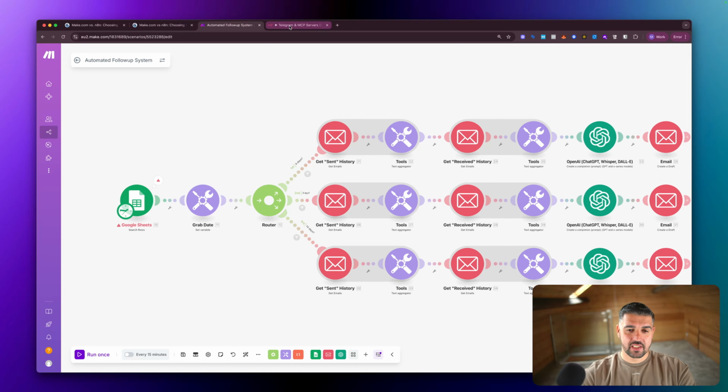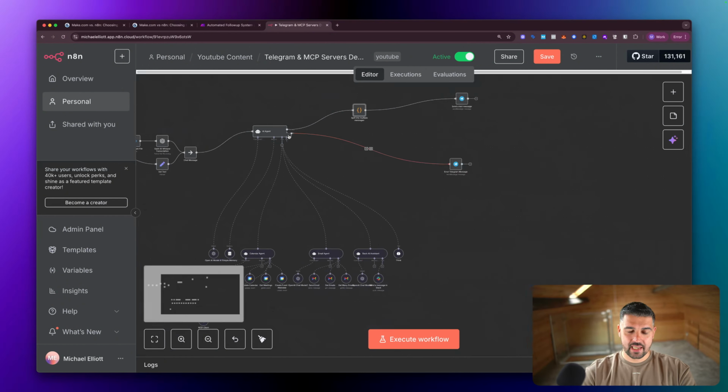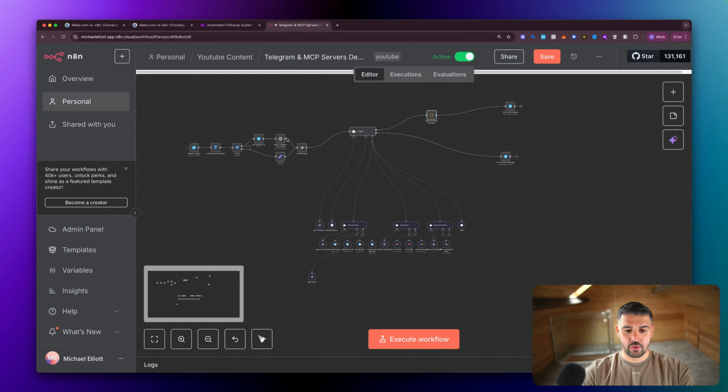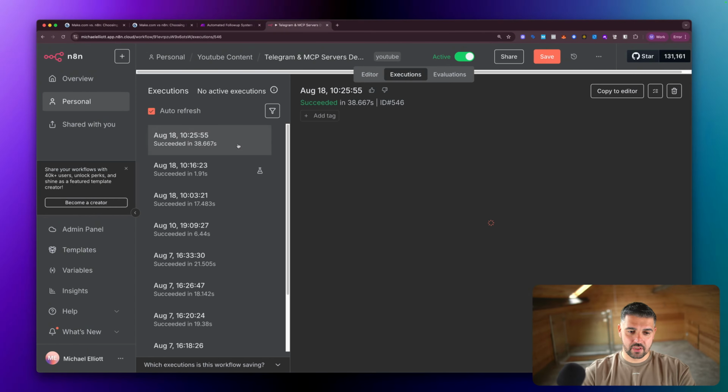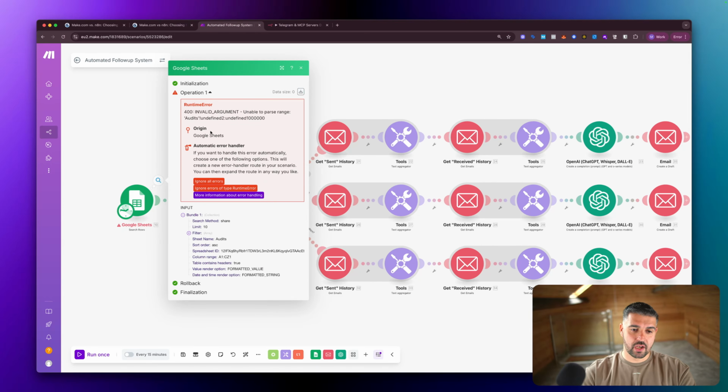Whereas in n8n, all you would see is this, and it would tell you if it failed. But then you have to go to executions to look at the issues. Whereas inside of make.com, you literally just get a little red bubble that tells you what the issue is, Google Sheets. It tells you invalid argument, unable to parse range, audits undefined. It's got an error 400 code, invalid argument.